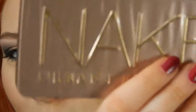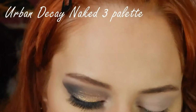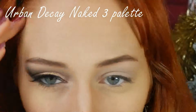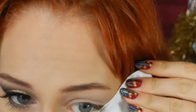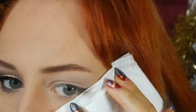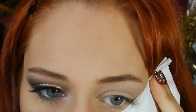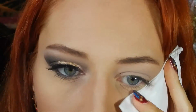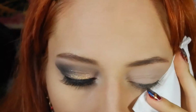For all of the eyeshadow, I'm going to use the Naked 3 palette by Urban Decay. I'm also going to use a tissue. You could also use a business card or another pencil or tape or shadow shield, whatever you want. But I'm going to go for tissues because that just happens to be what I have lying around, and it's soft, and I already used the tissue for the other eye. It doesn't stick to the skin at all, of course. So I'm just going to line it up like in the other eye. That's basically the hardest part of this entire tutorial.